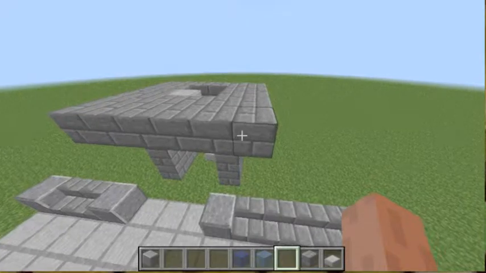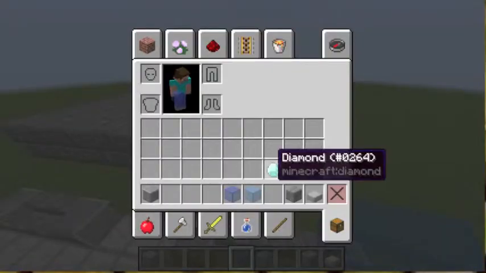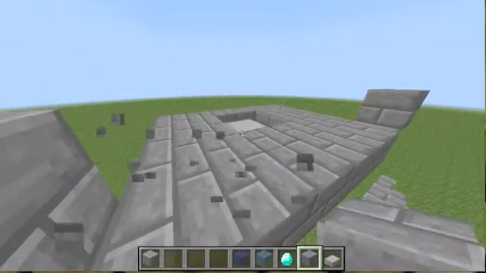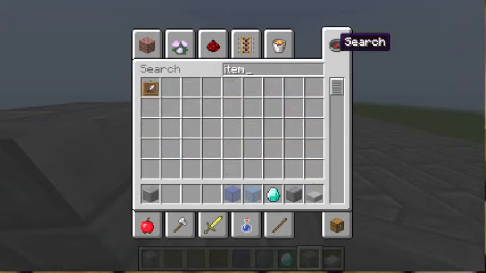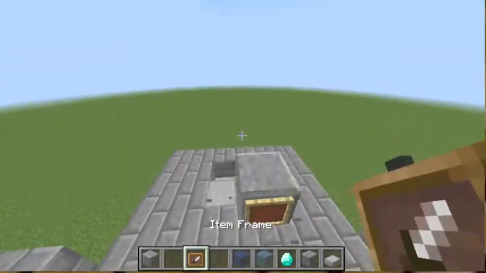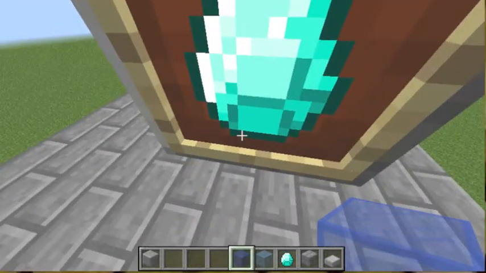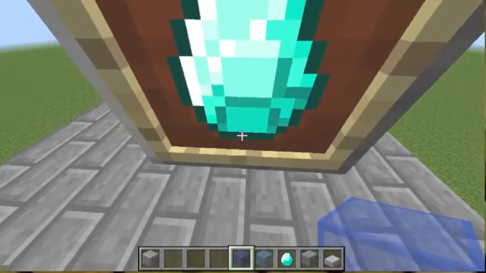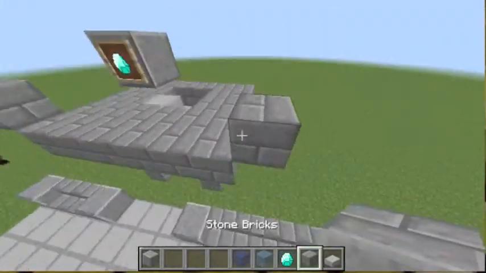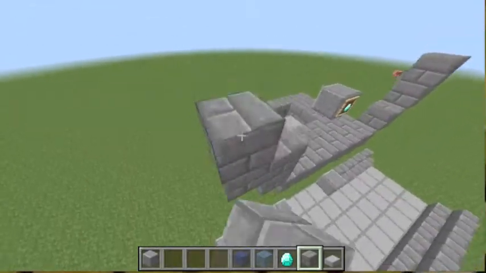Yeah, it should be about six. Then we're just gonna put outline. One there. Wait, yeah. One up for both. But you know, I think using an item frame would be smarter. That's what I used to do. So this is what we're gonna do here. I'll put a diamond inside. Yeah, that is smarter. One, two, three, four, five, six. One up. One, two. One, two.